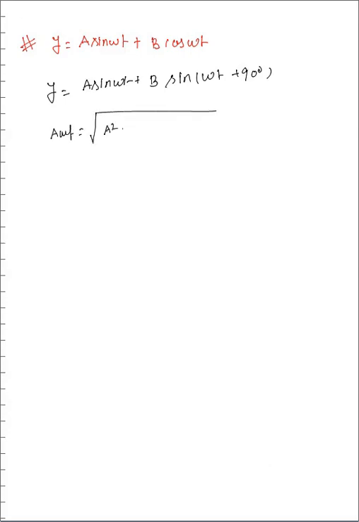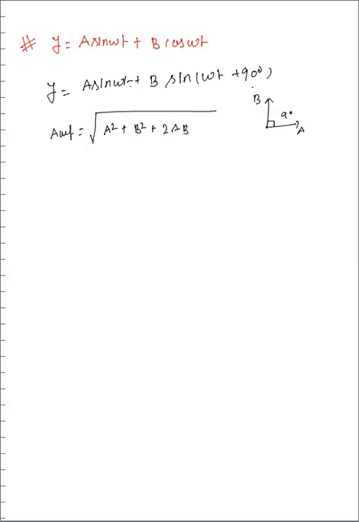So what I'm writing here is y equal to a sin omega t, and cos omega t we can write like this as plus b sin of omega t plus 90. If you observe here, if you want to calculate a net, they're asking for a net only. A net value, how can you write it? By the parallelogram of vectors, under root of a square plus b square plus 2ab cos of the phase difference. The phase difference between these two is one is omega t, another is omega t plus 90. So the phase difference is 90 degrees.